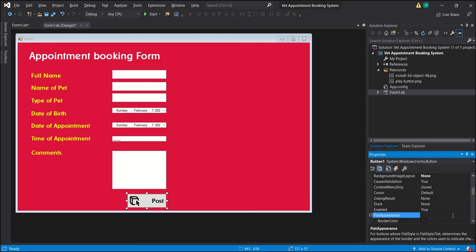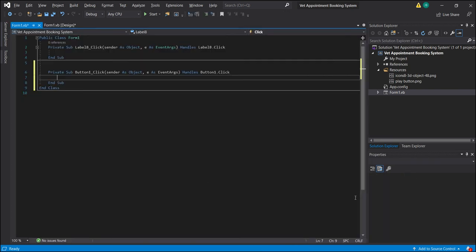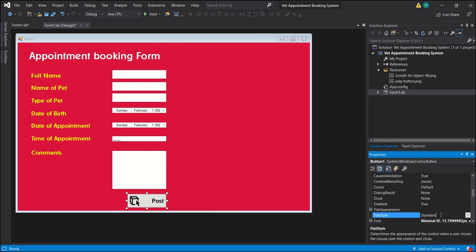Flat appearance, yes, I said I wanted flat appearance. So when I move it, this is what it looks like now. I could leave it this way, or I could decide to, sorry, I double clicked and that's why it's showing this. Like I said, you can play around with your buttons and make it even more attractive. What I'm looking at is changing the style. So on the flat appearance, let's see, flat style, with pop-up, I used pop-up.